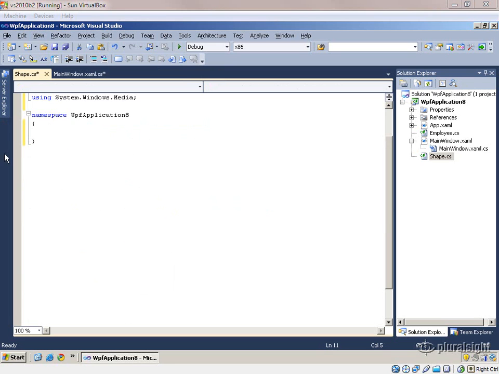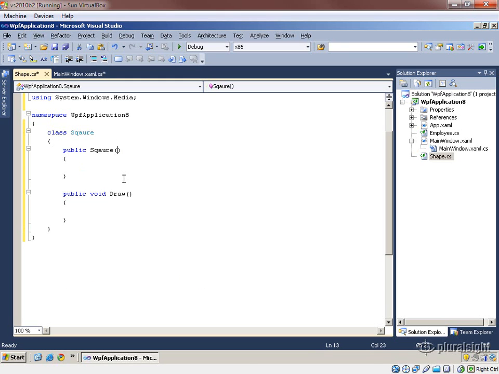Let's change direction just a little bit, and instead of putting text on the screen, let's actually put some colorful shapes on the screen, like squares and circles. If I want to draw a square, what I might start off with is a class that encapsulates the drawing of a square. It's going to have a draw method. And I need something to draw on when I'm inside of the draw method. In Windows Presentation Foundation, one way to do that is to use a canvas. Now, since we're going to require a canvas to draw on, I'm going to make it an argument to a constructor and force someone who's creating my square object to pass me in a canvas that I can draw on.